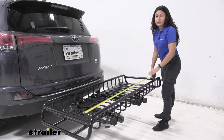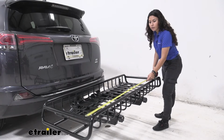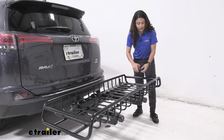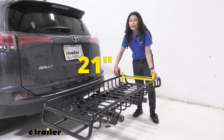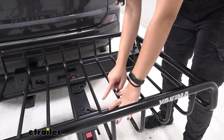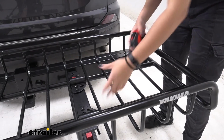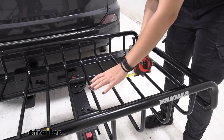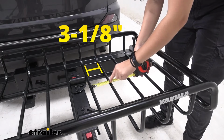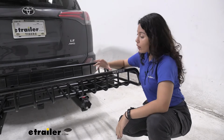The inside dimensions, where you have the smallest amount of space from bar to bar, sit at 54 inches long. And for width, we have it at 21 inches. With this style of cargo carrier, it's kind of like a roof basket on your hitch, and it has a gap on the inside that allows things to dry out or just sit out in the air, and you don't have to worry about water pooling. You do have a gap between the bars of 3 1/8 inches though, so just keep that in mind with whatever you're storing.